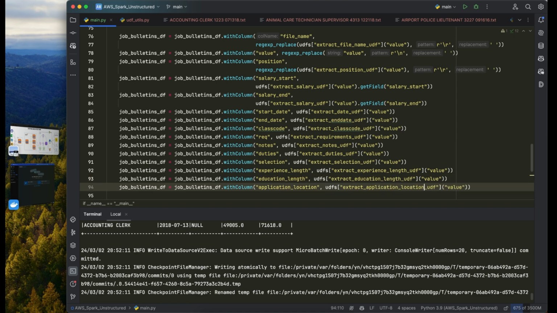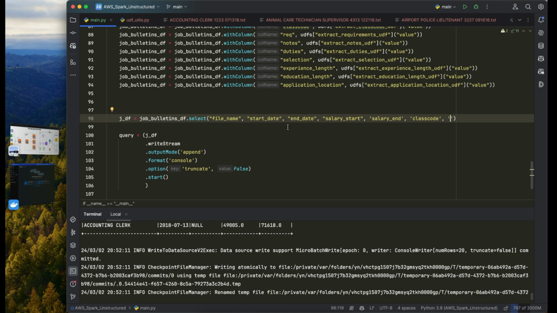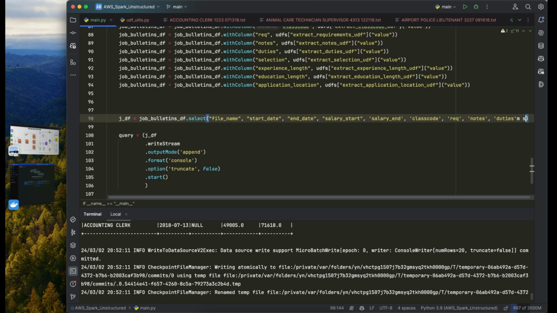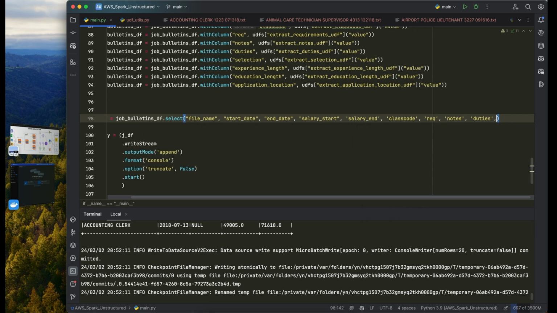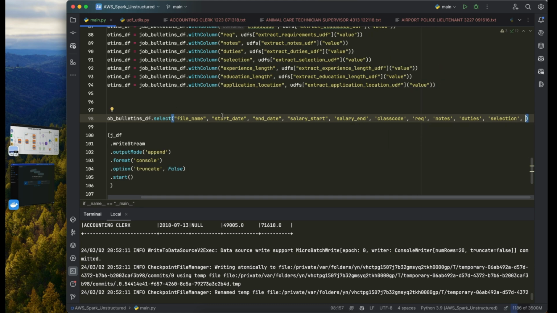Okay, finally, good. So for us to get what we're searching for in this case, I mean, the number of columns that we're looking for, we have the salary end, we get in this class code as well. Class code. Okay, that's taken care of. We have the requirement, end date is already there. We have the notes, we have the duties, we have selection, we have experience length.